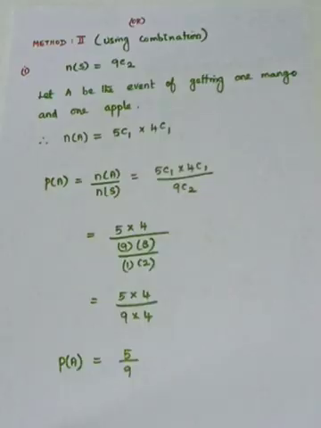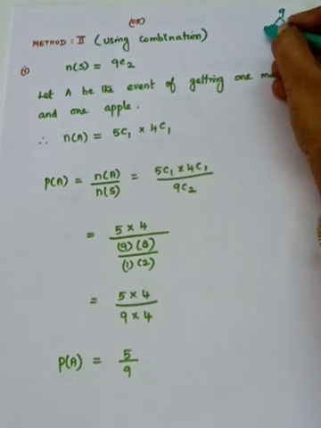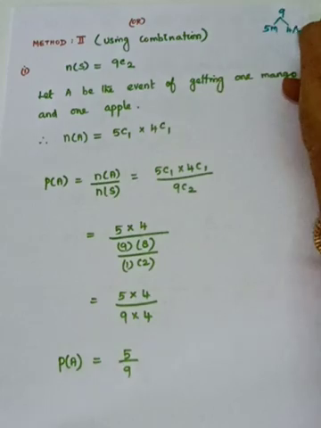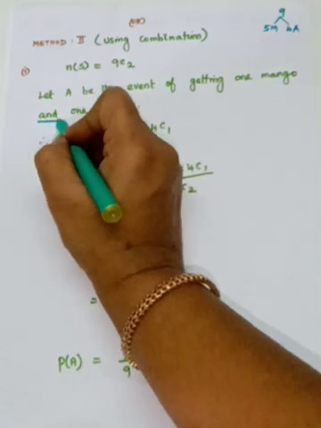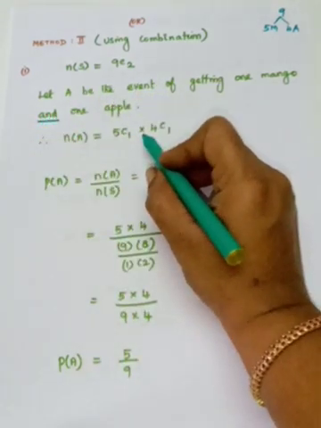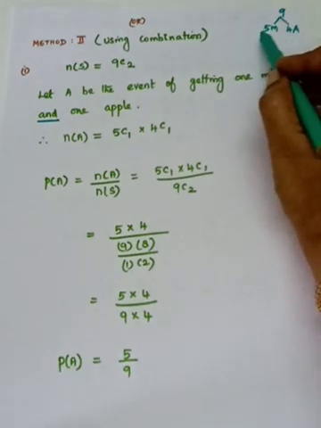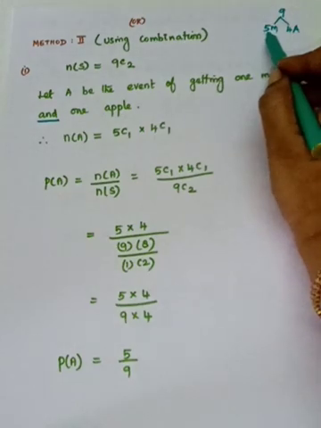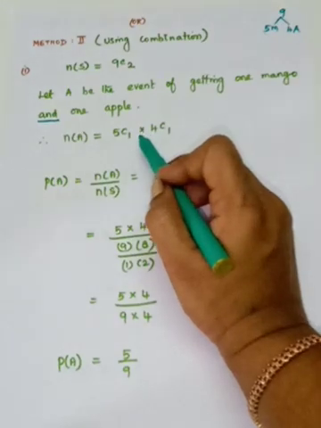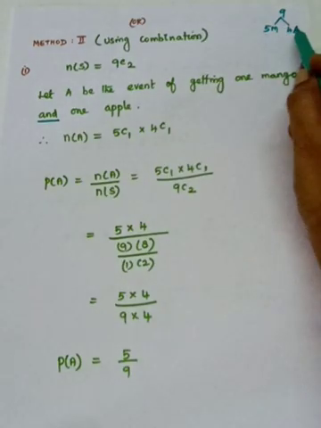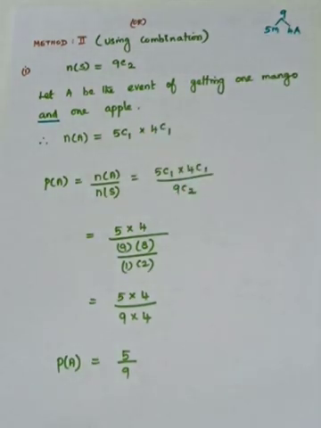You see that 9 fruits totally, isn't it? Of these, 5 mangoes and 4 apples, isn't it? So here what we want is 1 mango and 1 apple. And means you have to use multiplication. So from 5 mangoes you have to select 1 mango, so it can be done in 5C1. You want an apple also, so that's why into. Here how many apples? 4 apples. From 4 apples you have to choose 1 apple. So therefore 4C1.